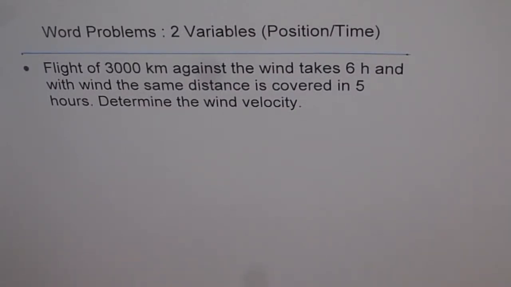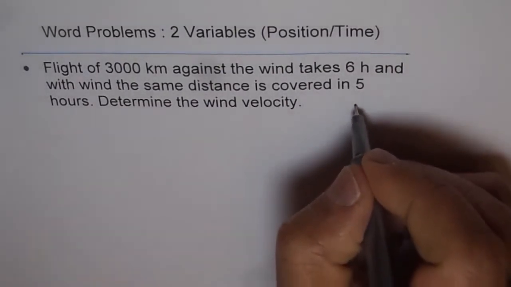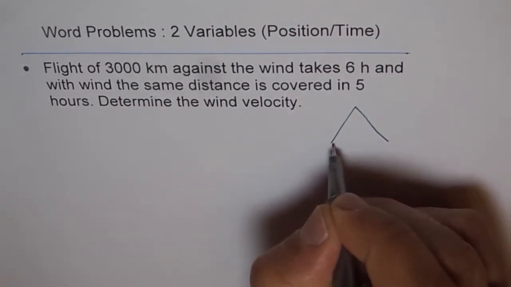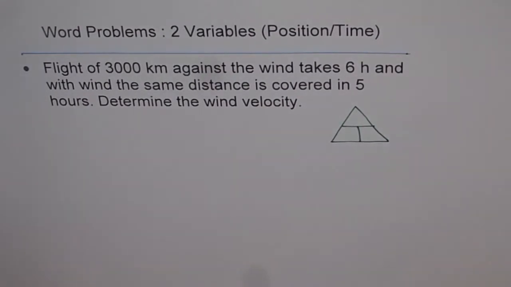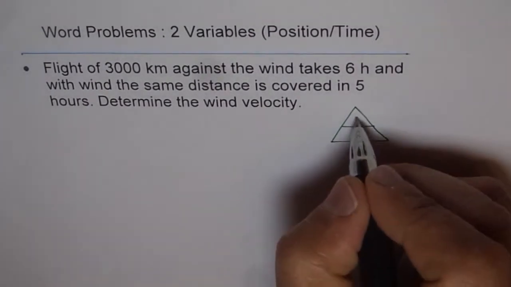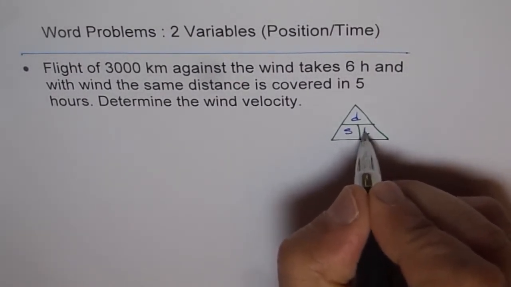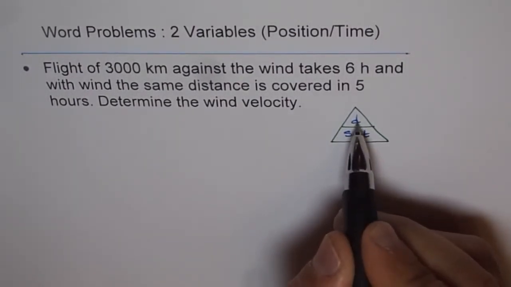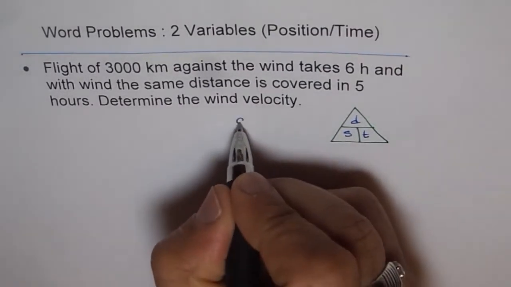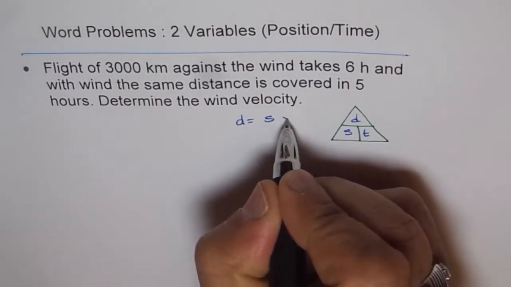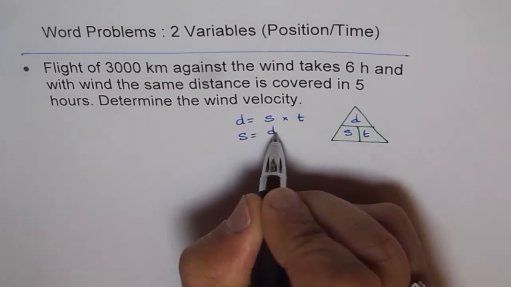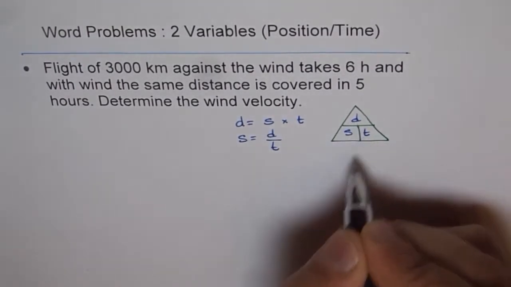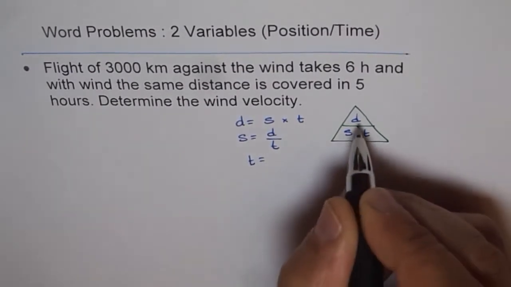So when you get a problem like this, first thing is to recall the relation between distance, speed and time. So our triangle can represent it. Remember this triangle, it is very important. We can write distance on the top and speed and time here. It really means that distance is equals to speed into time. And if you want to find what speed is, then speed is distance divided by time. And time could be written as distance over speed.